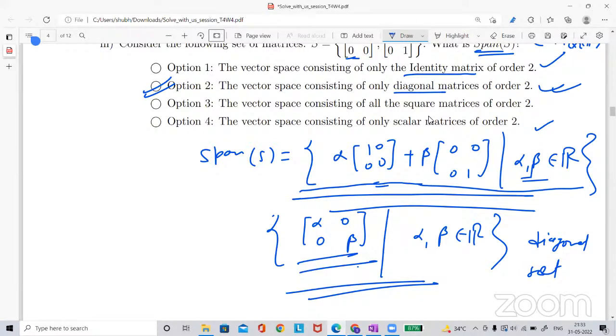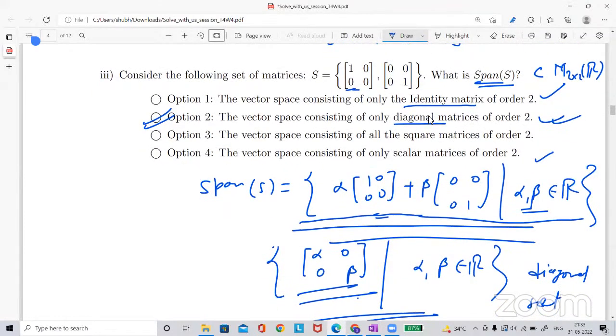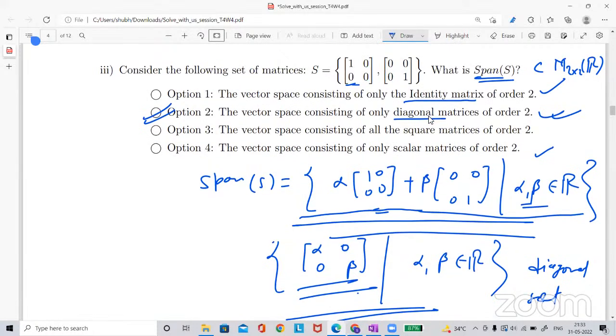Is that to say only one element will not make a span, even if it makes a set? We have to check in R2, of order 2. The identity matrix is only 1, 0, 0, 1, whether you say order 2 or 3. It is a particular linear combination of these, not the whole span. So how can it be a span? Span means it is a collection. It has to be the entire R2 and not just one example. Not a particular vector or matrix; it should be a collection of diagonal matrices.